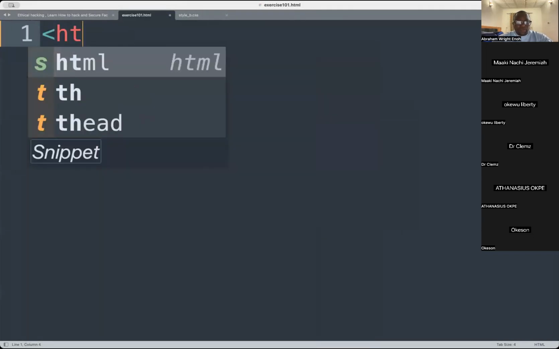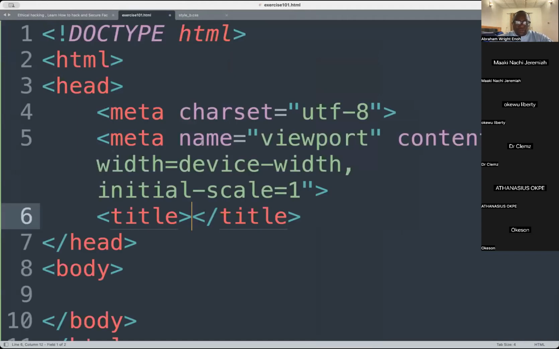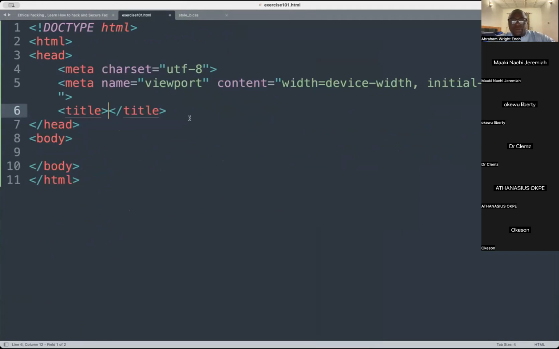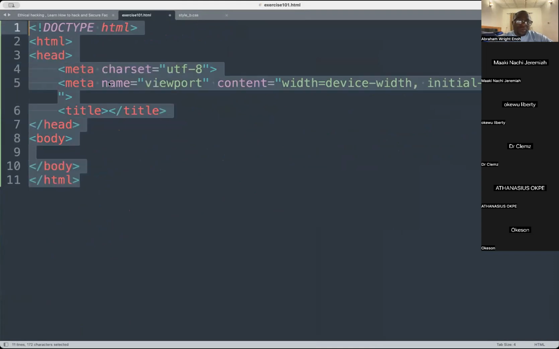So HTML. By now you should know how to do this, right? Some of you, because some guys already complained. Some of you know how to do this already, right? Yes, sir. Please, if you don't know how to do this, let us know, because we want you to follow us. We don't want to leave anybody behind. We want to assist in any way we can.